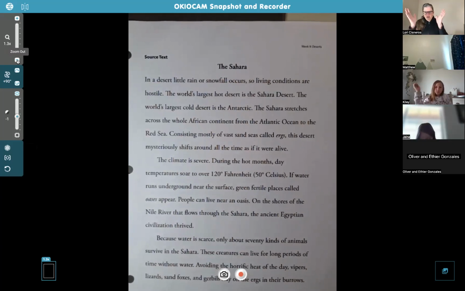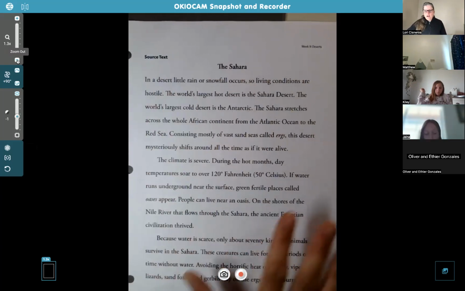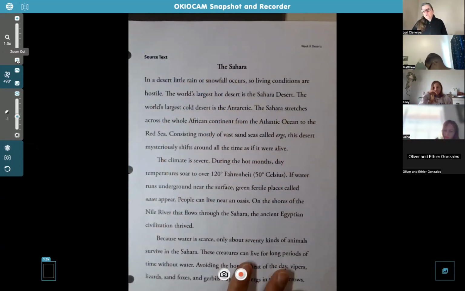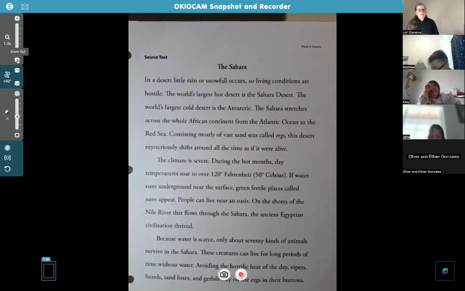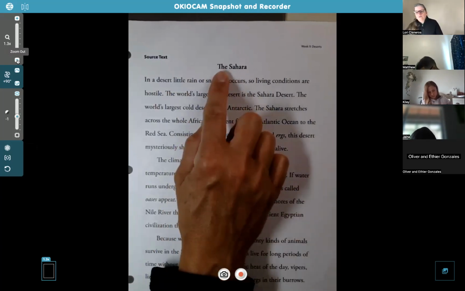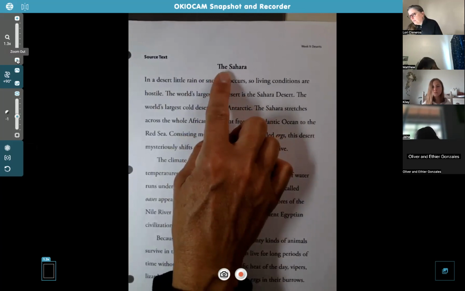Now, remember that funnel. There's a lot of facts in here, way more than you need. And so what we're going to do is find the interesting facts. We're going to find 5 of them, maybe 6 if we need 6 interesting facts in here to write about in your paragraph. So the first thing I'm going to do is just read it. And then I'm going to show you how to go back and find information that you think is interesting. So just follow along on yours as I read. It's called The Sahara.